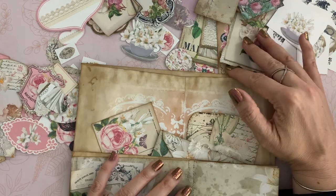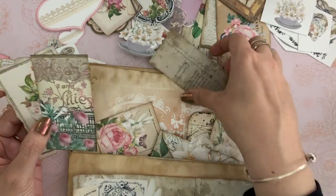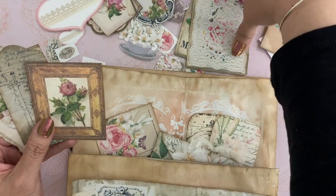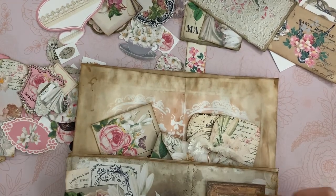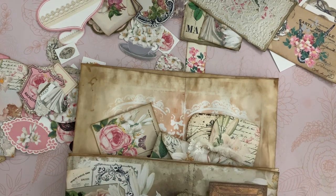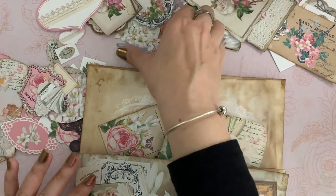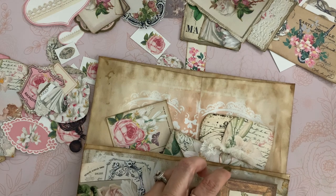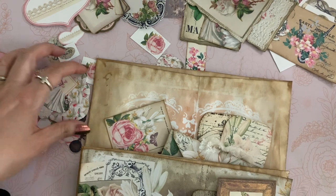And let's see, what else am I gonna do? I have some of the ephemera here from the kit. I think I'm gonna use it here to decorate. Maybe I'll do a little pocket and tuck in a few goodies. Maybe something like that. That'll be fun, right? And then I cut this cute little teapot. I might put that there too, I'm not sure. But you know, that'll be fun to create and decorate.